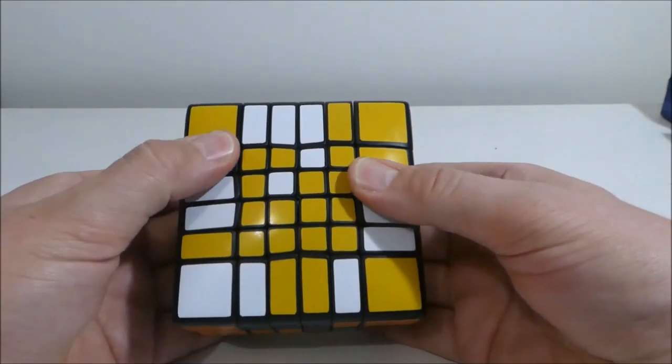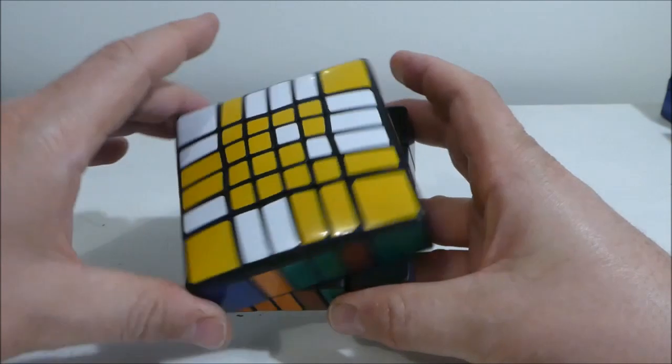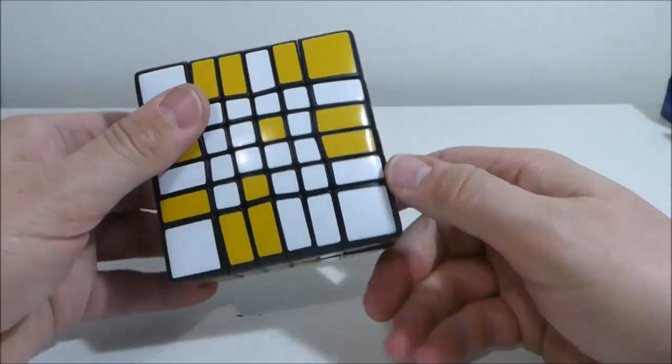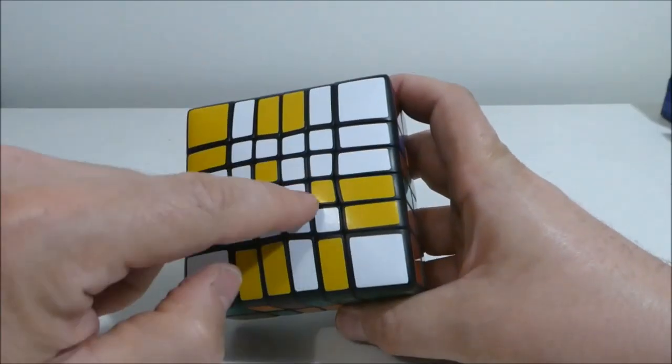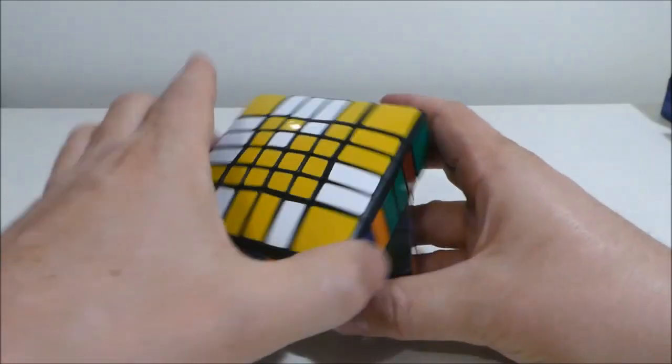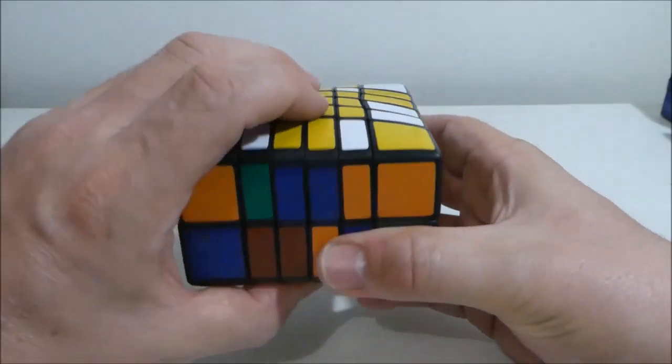Same sort of thing. Let's have a look at this white piece. That white piece, when the upper face turns, it goes down to the second to bottom position there. So I need a yellow piece there. Now I'm ready. Up, right 2, up prime, now just the slice.